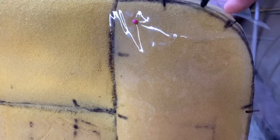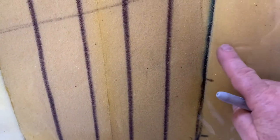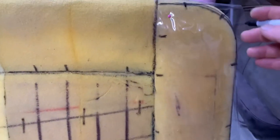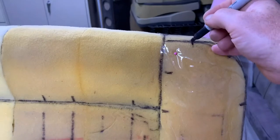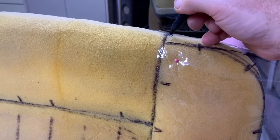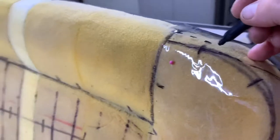This is my pattern. We went with this top line up here and we'll draw that line all the way down. We've already got this line right here because that's where the vinyl went over to this line, so we've got that. We'll make all those little witness marks. We've got this line drawn on the edge, which will be a French seam.